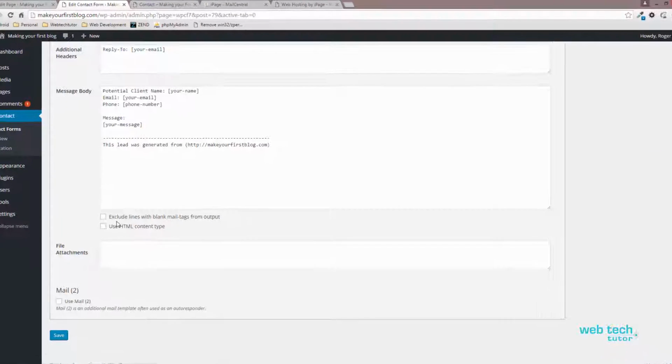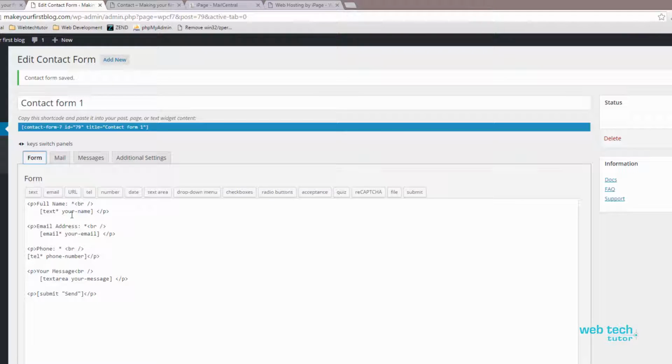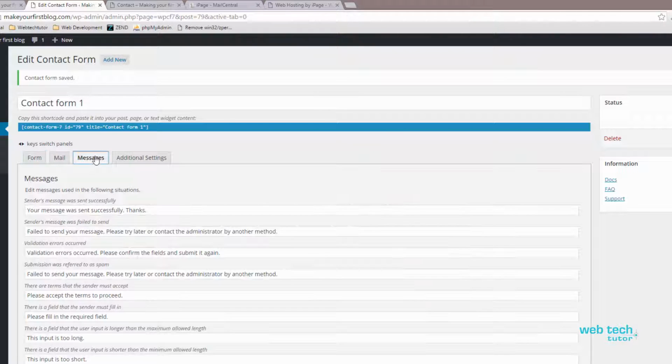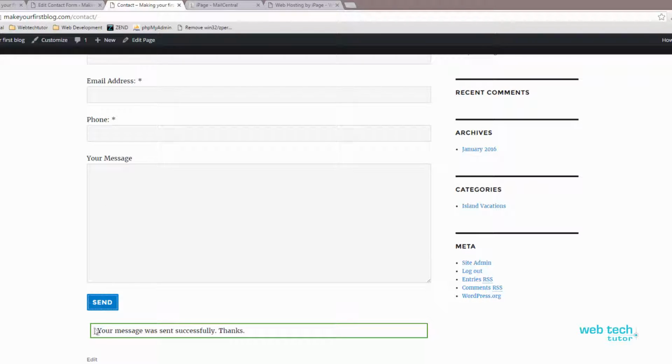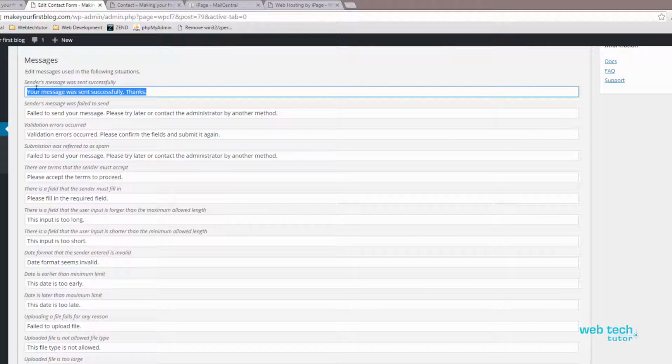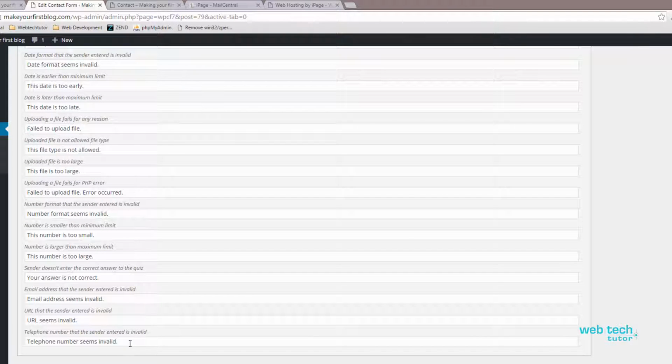Before I go, I did want to mention one last thing. Under the message settings, I did mention this earlier. This is the successful message that was sent, and this is the response that gets printed out on the screen, as you can see here. So this is where you would customize this message, right here. Just delete this and change it to whatever you want. As with all the other error messages and success messages, you can change them to suit your own preferences.